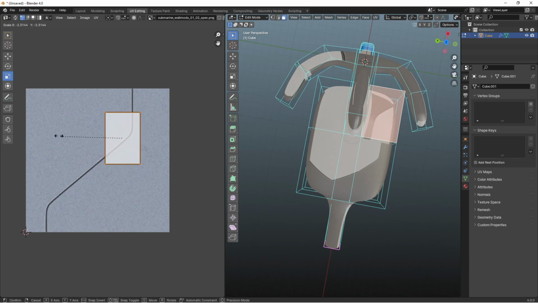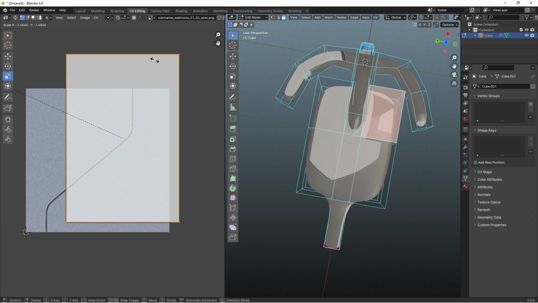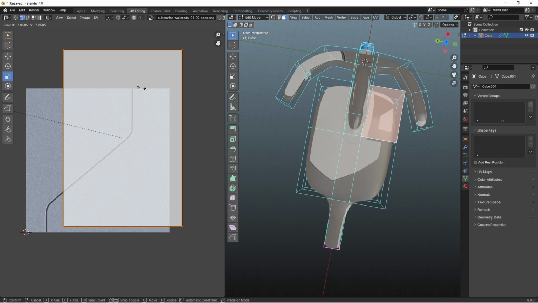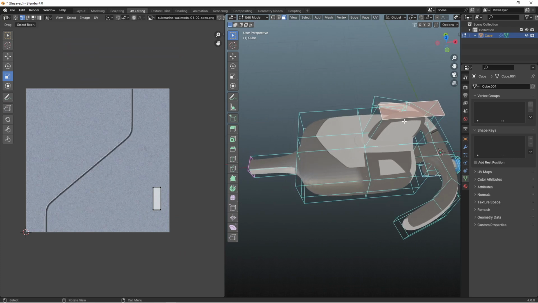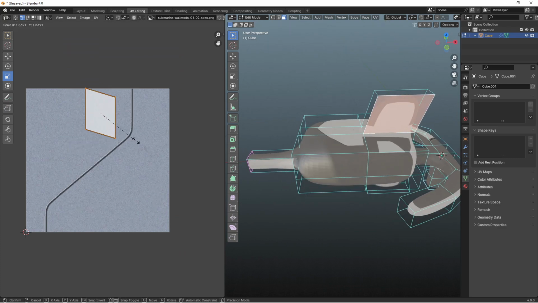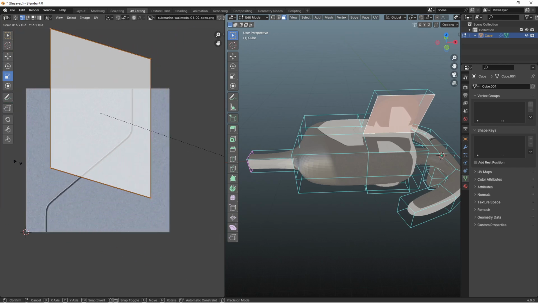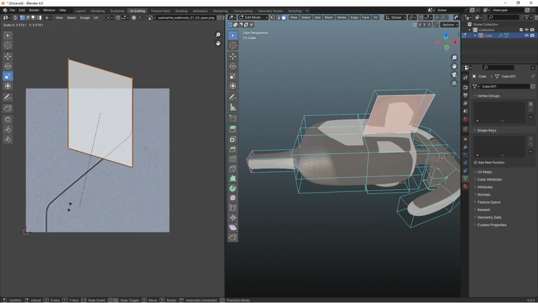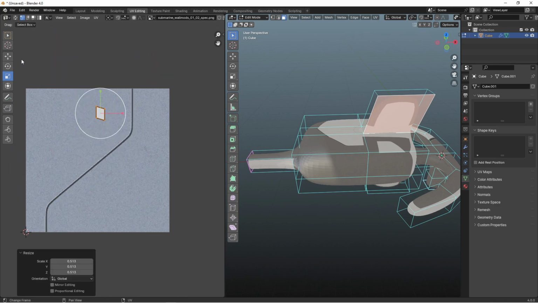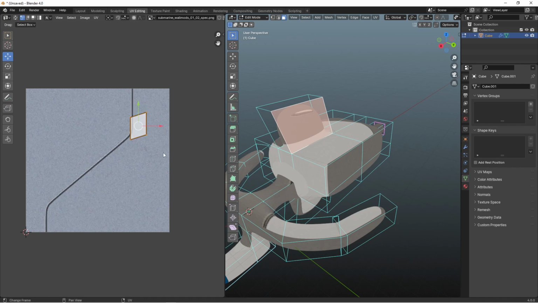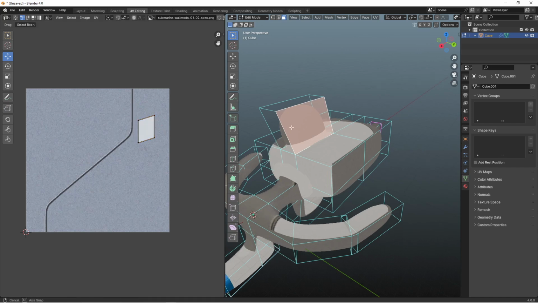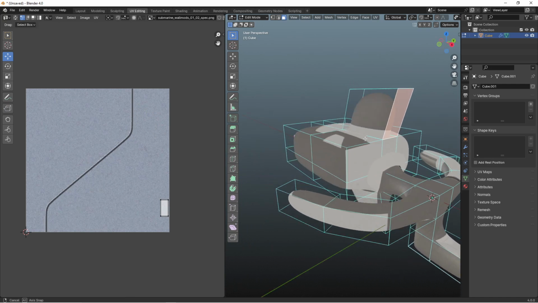So I think I'll go with a more smooth design, so kind of like that. On this wall, I think I'll just go pure black. I'll just go pure black on those. Just like that. That's pretty much fine.